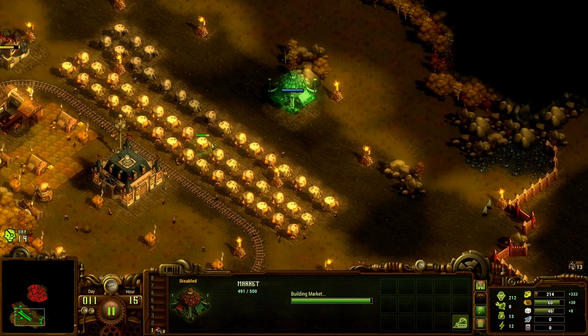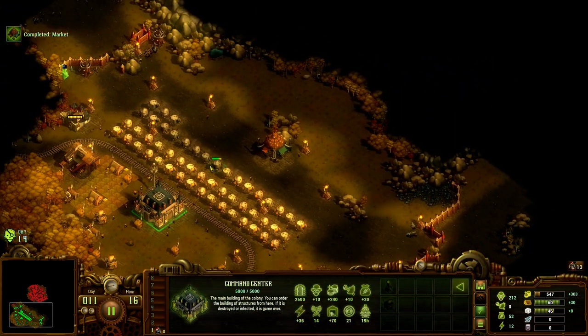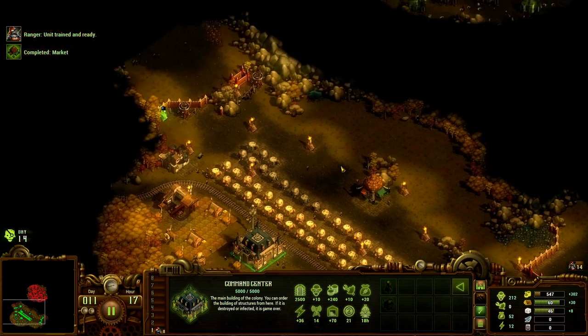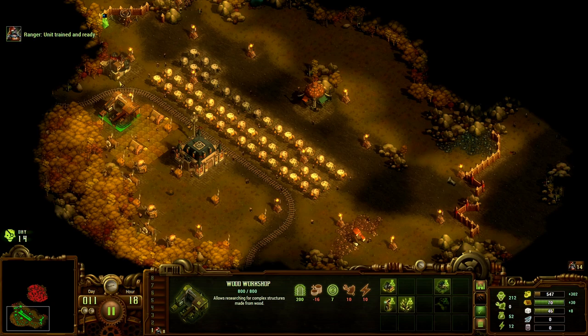This is going to free up some food for us, which is good. And then when we get the next train delivery, we can get some workers. And when we get workers, we can build ballistas and we can build more cool stuff.